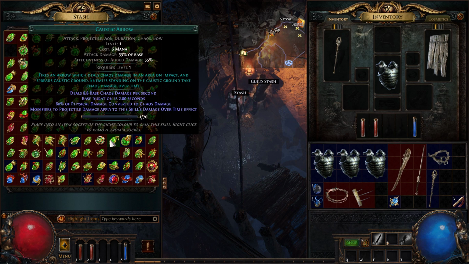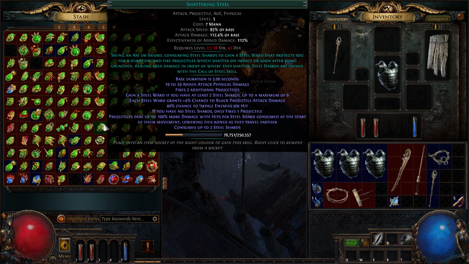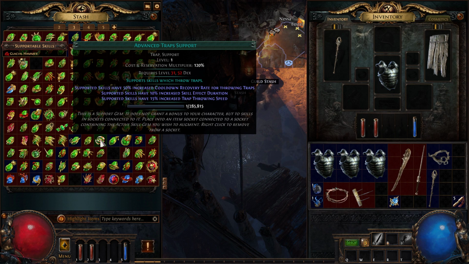But obviously, early game using a bow and arrow on a Templar might not be the greatest idea, because he's not going to have any passives that are going to be benefiting that at all, per se. So keep that in mind. But then you come over here. This is a level 1 as well. However, no, it's not a level 1. It's just level 1 as it is.